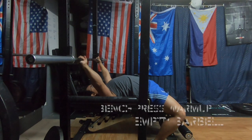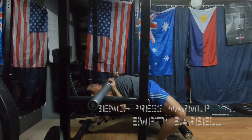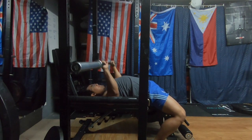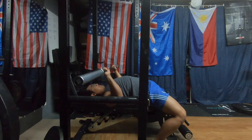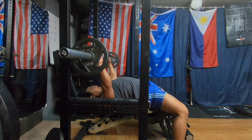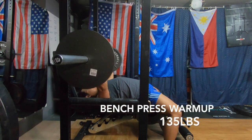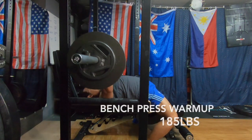So now we move on to day 2, where the main lift is a bench press. So again, definitely in these warm-ups you can see, I didn't see this until now, but you can see that forearm is definitely not vertical anywhere in this lift. So either I should flare my elbows out a little bit more, or I need to lower the bar position on the chest.